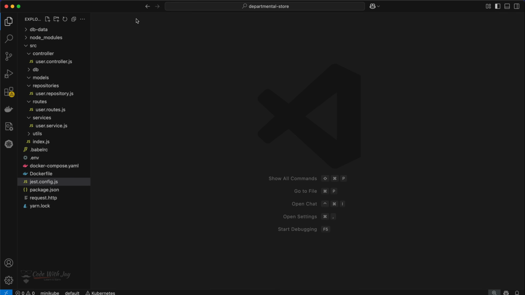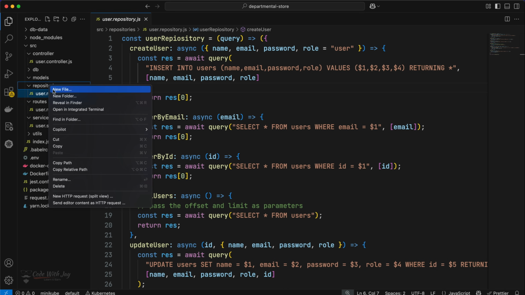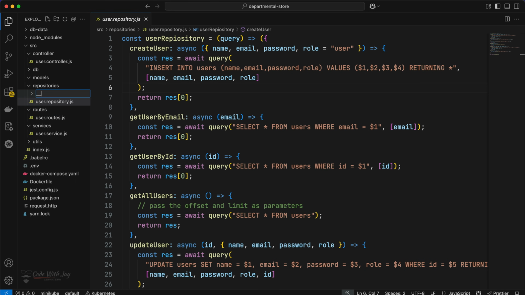Let's close this file and go to our repository. Inside this user repository, we will create one directory. This is going to be __test__, right? Why is this directory needed? Because with the help of this directory, we will keep all of the test files related to all of the repositories. Today, we have only the user repository. Maybe tomorrow we are going to add a couple more, let's say product, orders, or notifications. Whatever modules we introduce here, all of the test files we will keep inside the test directory.